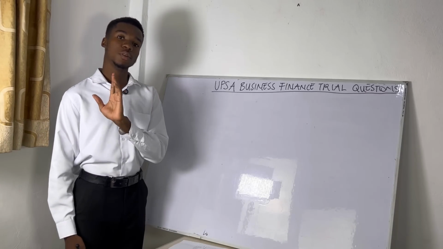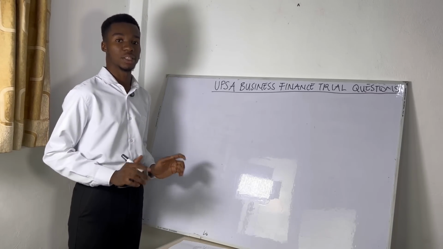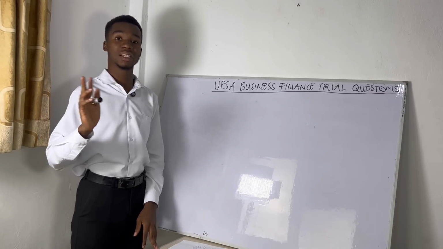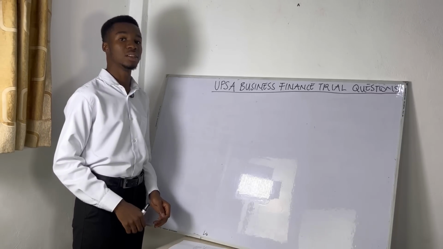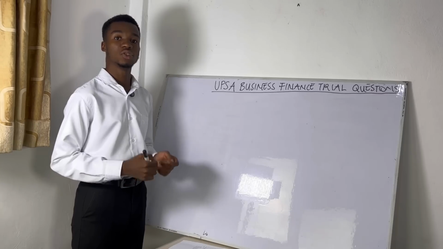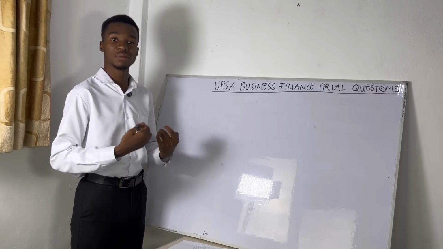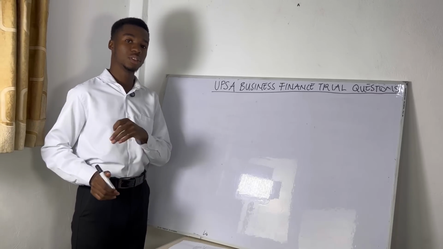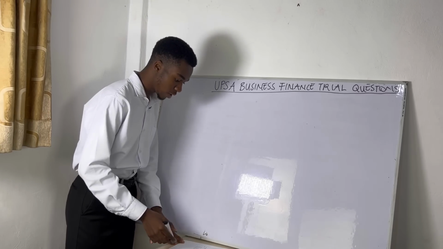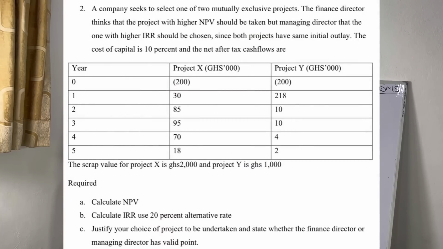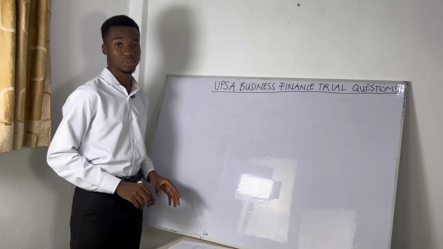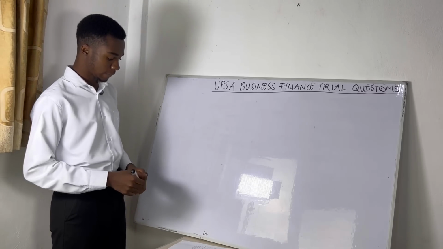You know that those future values are not the same as today's money. Meaning that 30,000 cedis in 5 years is not the same as 30,000 cedis today. So the job of net present value is to show us the present values to see if the investment is good right now, not the future values. So all the values you have in year 1, year 2, year 3, year 4, we're going to bring them to the present value so that we'll see how much you are getting now. Yes, so now let's start.